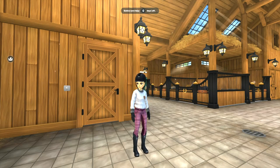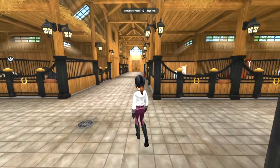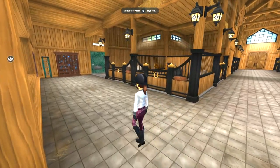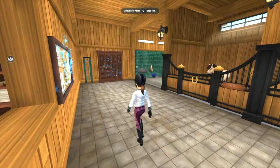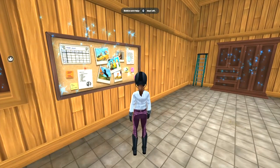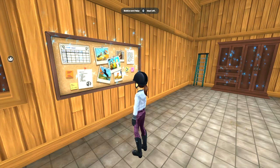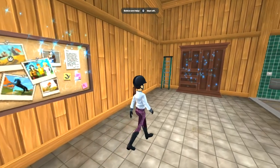Okay. So I'm back in the barn now. First of all, obviously, I have to pack the horses, but that's not what I'm going to be packing. So I have to pack my ladder, my whole cork board, which has been up here for so long, and I'm honestly sad to get rid of it. There's a picture of Thunder on there. It's like so many memories and stuff.